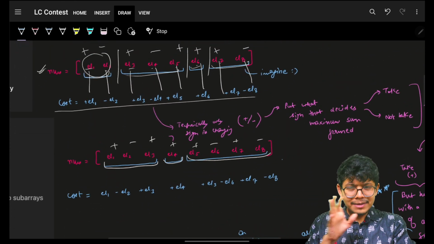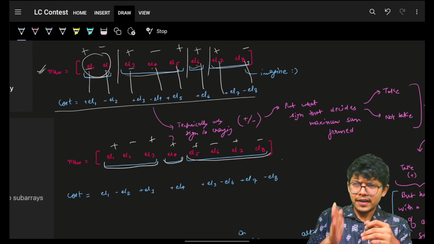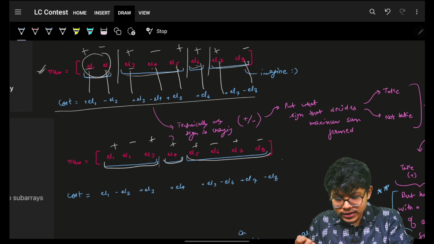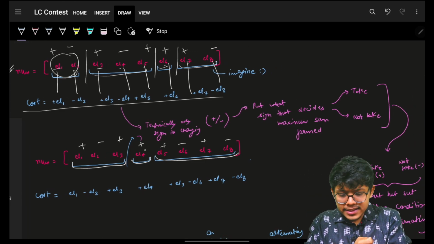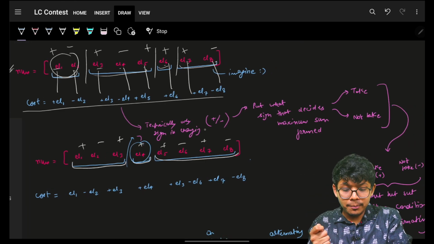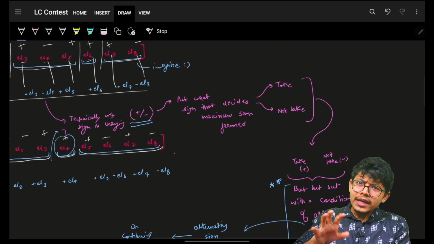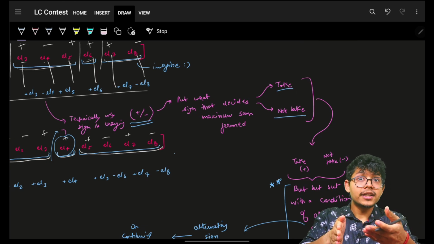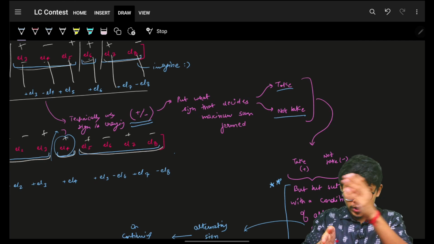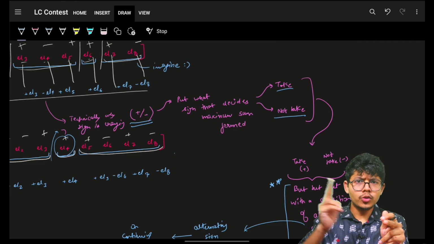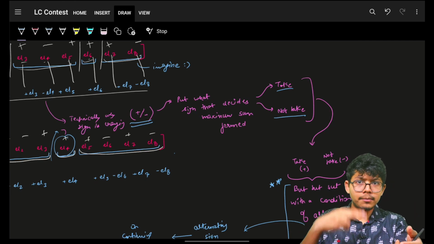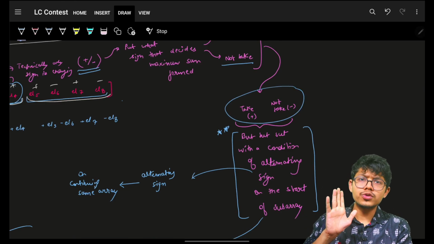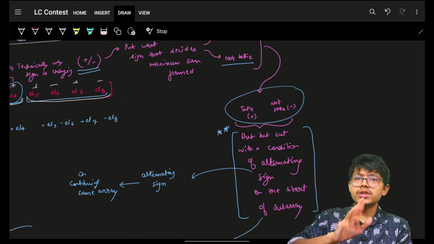How can I go about this? Now, there's one very basic thing which we saw. One hint was do a split, not do a split. The other hint was that the sign in this specific array was either a plus or a minus. So it is roughly indicating take, not take, do a split, not do a split, put a plus or put a minus. So it's just two options: do this, do that. Take it, not take it. Put a split, not put a split. So I can maybe think of optimizing this by using DP.